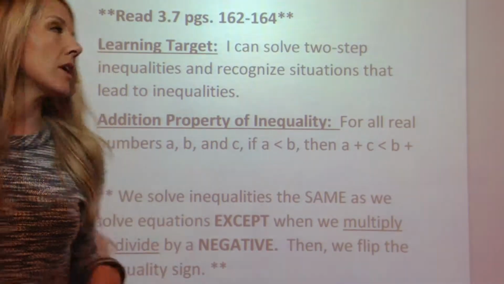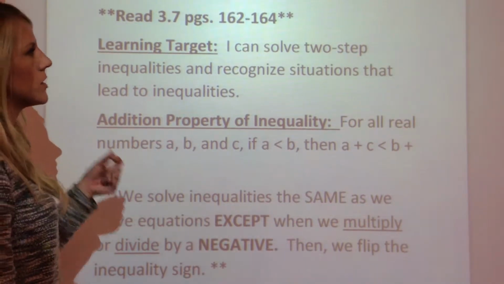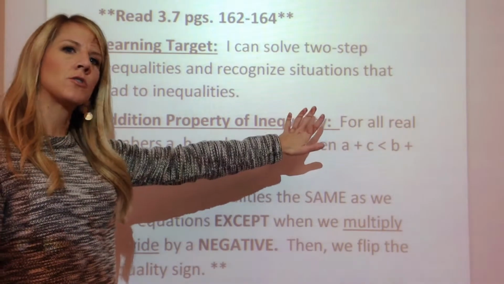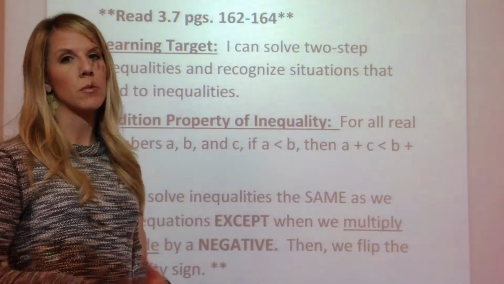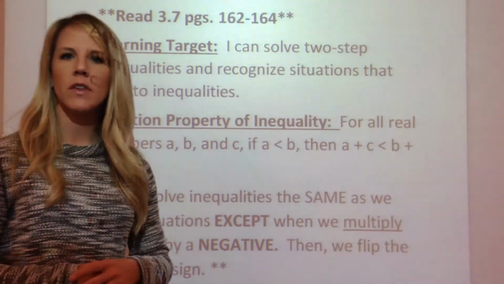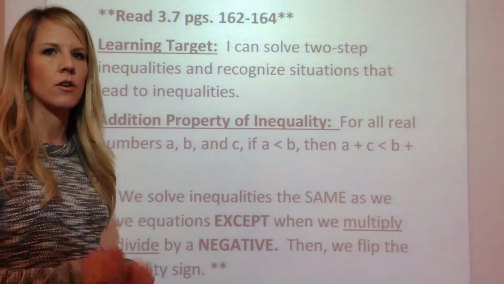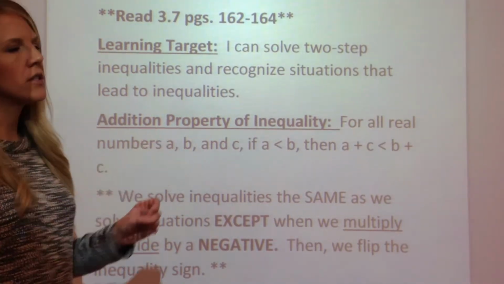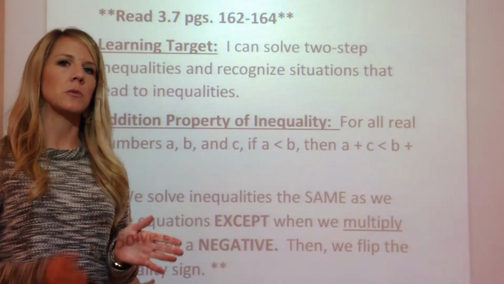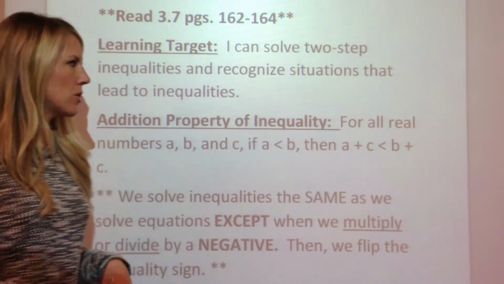Okay, so welcome to 3.7. We are still solving inequalities, but we're going to be solving two-step inequalities, still using everything that we've learned in the past, using the distributive property, combining like terms, all of those good things. And we're also going to see situations that call for an inequality. So we'll set up that inequality, and then we will solve it.